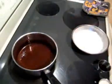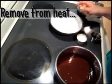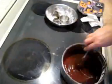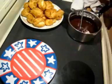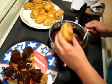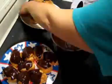When it's totally melted, remove it from the heat, and stir in the 2 cups of confectioner's sugar, 4 tablespoons of milk and 2 teaspoons of vanilla extract until it's smooth. Once it's mixed until smooth, spread the tops of the pastries with chocolate frosting while it's still warm.